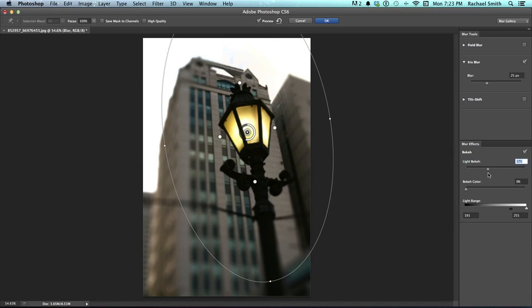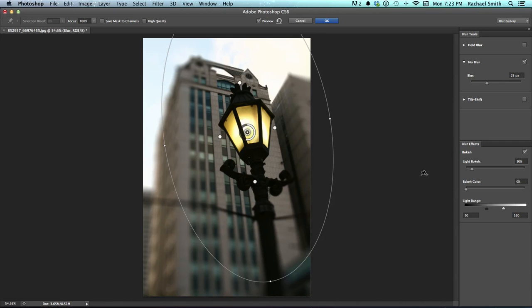You can see that it's increasing the strength of the light in the area that is blurry. The color, I honestly have played with that a little and haven't seen that it makes too much of an effect. And then the light range, kind of again the same thing. I think that's limiting where these two affect. Honestly, I haven't had much need in what I do to use these, but I have not used this feature extensively. I use it when I am creating focus mostly on portraits to get that blurred depth of field that I actually don't have a nice enough lens to achieve on my camera.